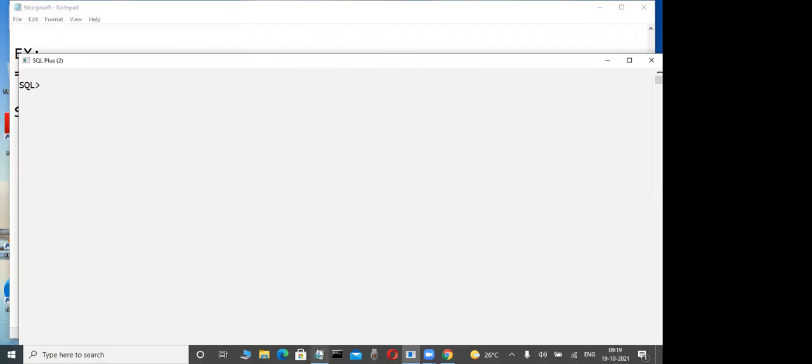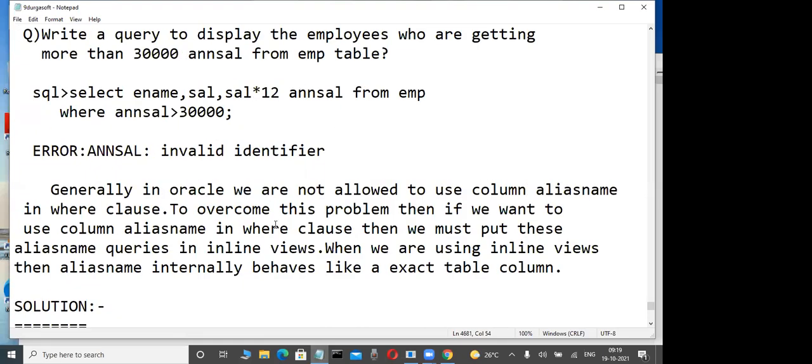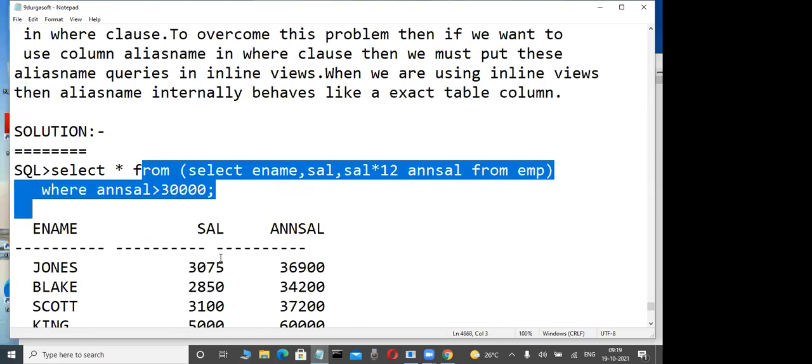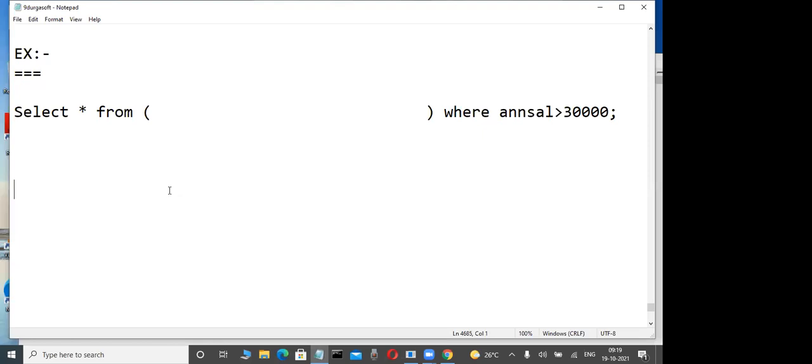Okay, fine. Leave that one. Okay, fine. At least that's why, based on previous knowledge only, I'm telling the annual salary side. Okay? Up to this one understood or not? Yes. Again next.